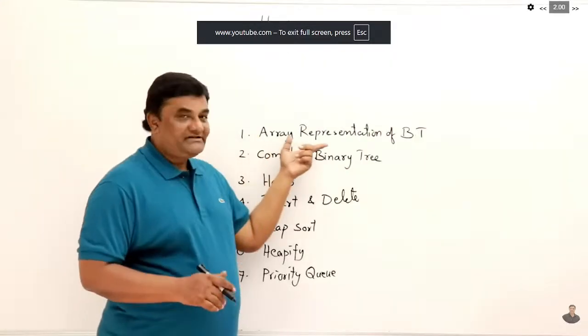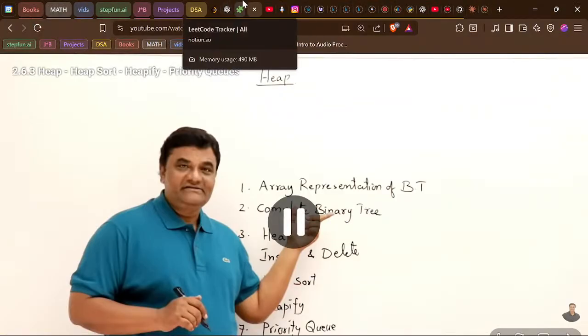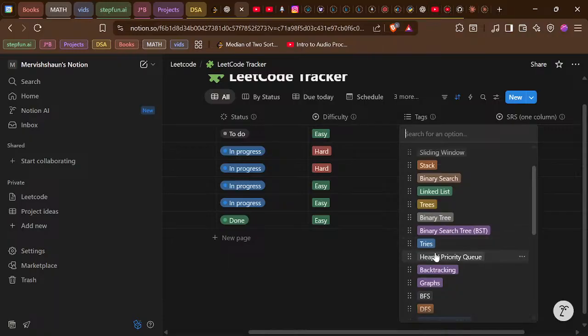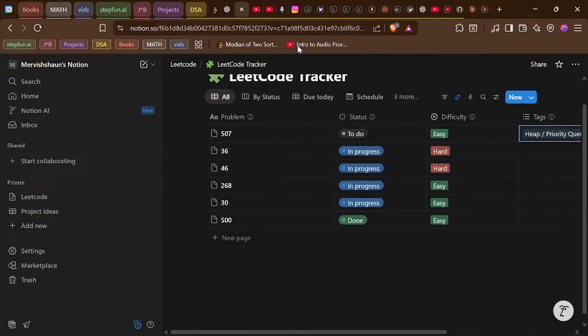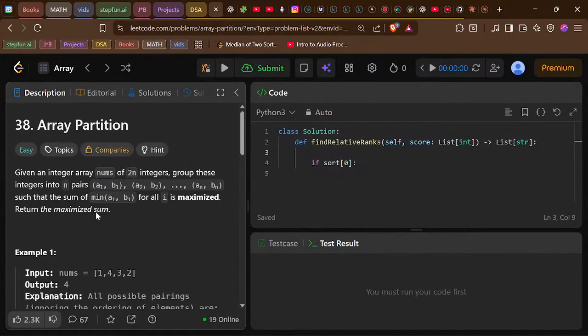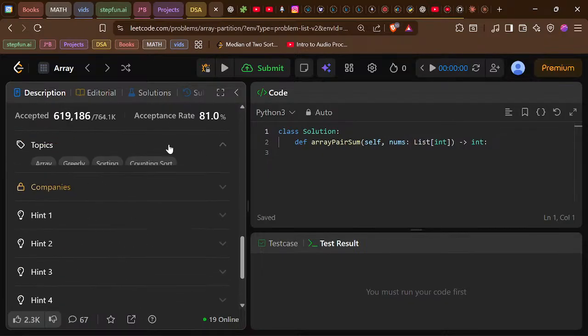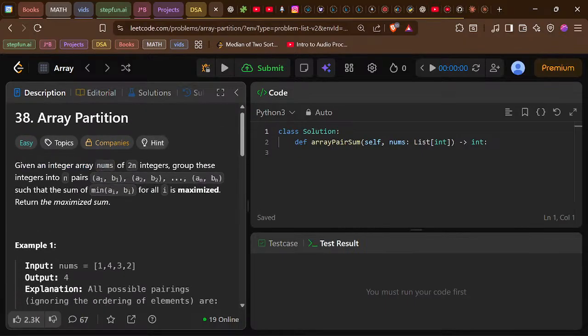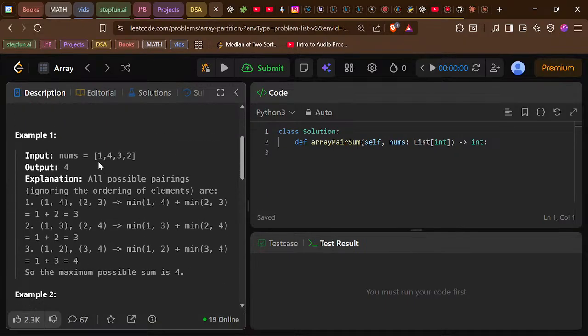Explaining these things, that is array representation of binary trees. Given an integer array nums of 2n integers, group these integers into n pairs such that the minimum is maximized. The output is for all possible pairings 1, 4, 2, 3.